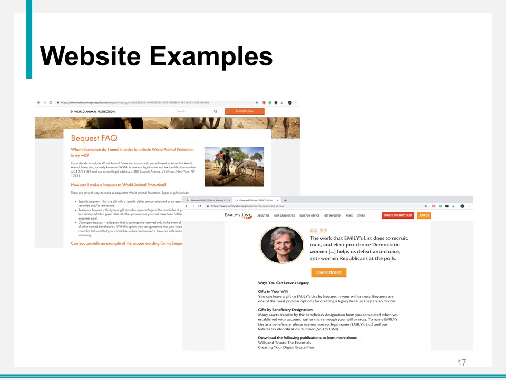Okay, so these are just a couple examples I pulled from the internet. I pulled two organizations that are not my clients, so I'm not showing any favoritism. I want to show the examples because I like what they've done. So one of them has a bequest frequently asked questions. That's a really good tool to use for your donors because they may have questions, and it's easy for them to just look up the answers, and also make it very easy for them to contact you. So make sure you put a name at the bottom. Don't just put info at. Have a name of a person so they know who they're talking with.